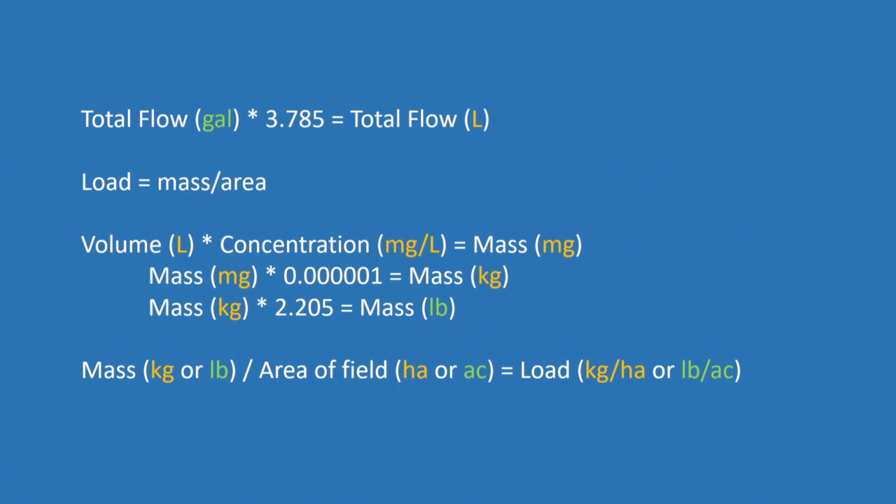So in order to get the load, which is the mass divided by a particular area, we have to implement a series of conversions. And we start by taking the flow volume that we have in Flowlink and converting that from gallons to liters. And then we multiply that volume by the concentration, which is the number that is given to us from the lab. And that'll give us the mass in milligrams.